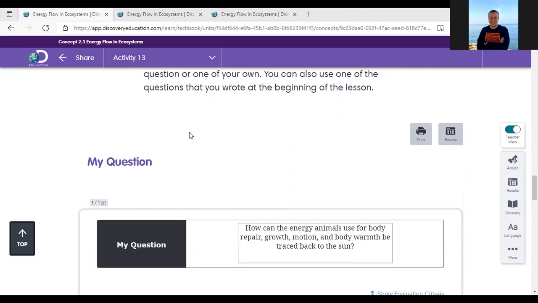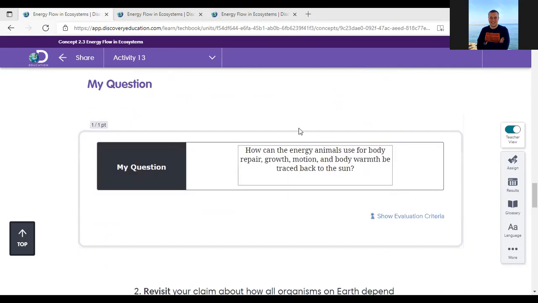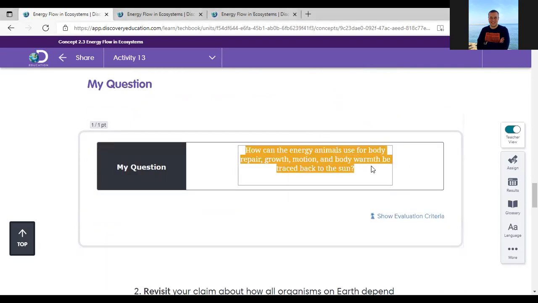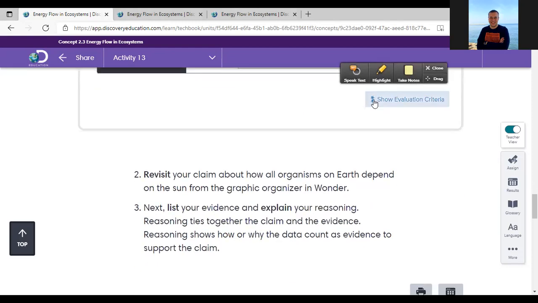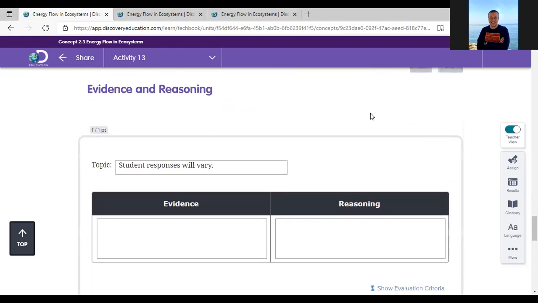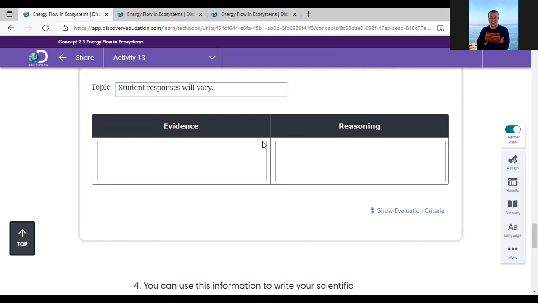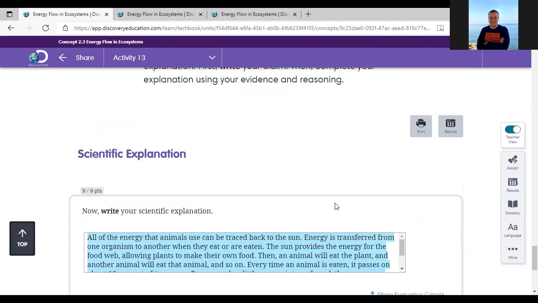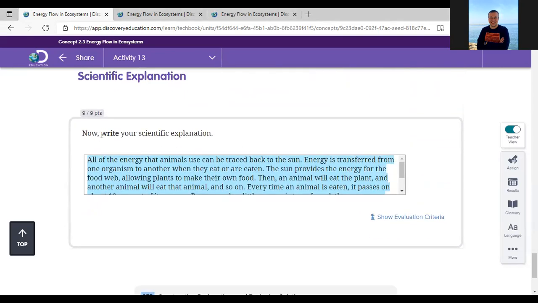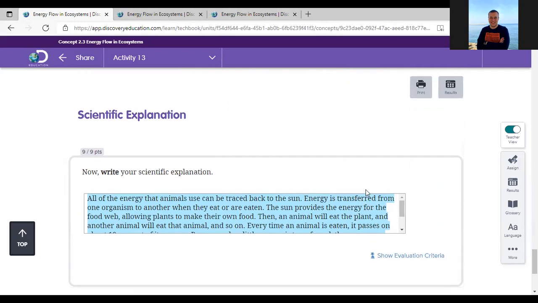Okay, guys, then let's move on. This is the question in the section of questions, the same as the Can You Explain. Do you remember the evidence and reasoning? This is what we studied in the previous part. And now write your scientific explanation for what we studied. Let's read this part together. I need someone to read. Mustafa?